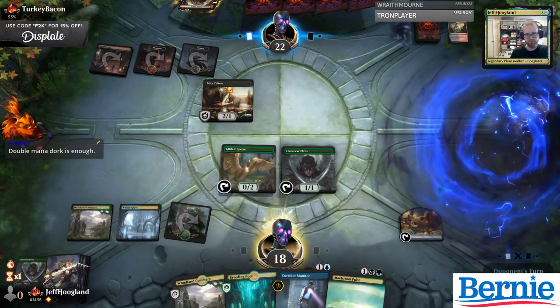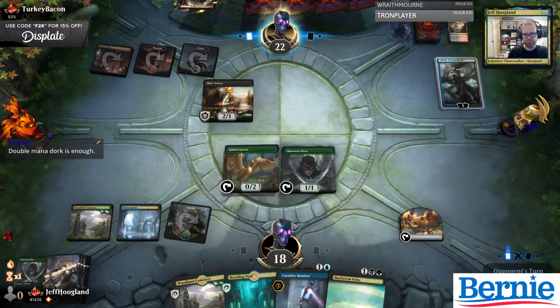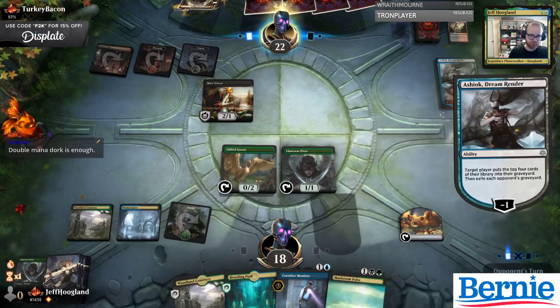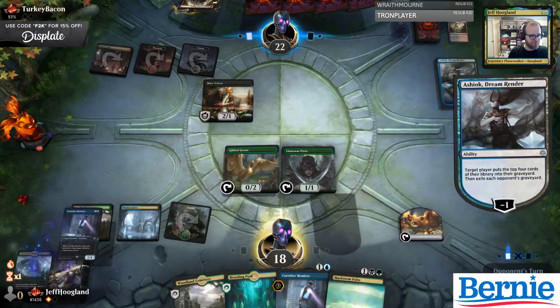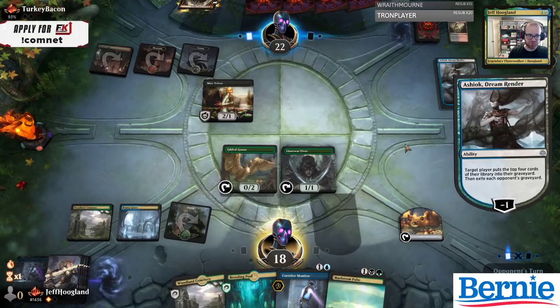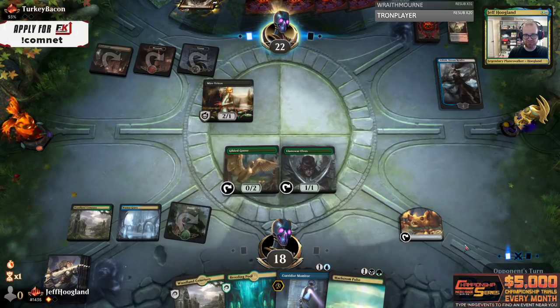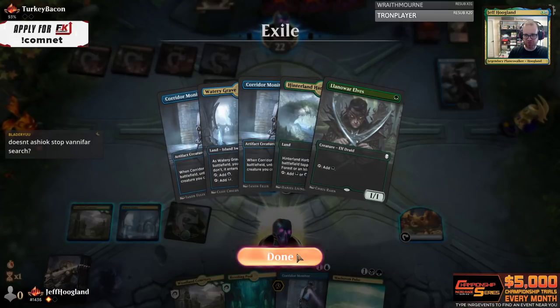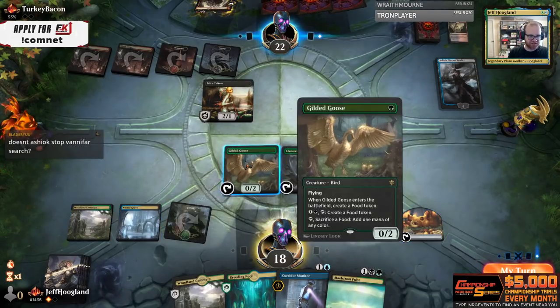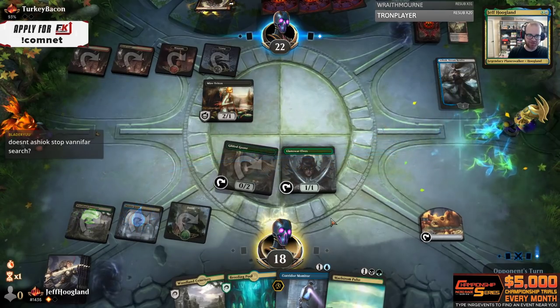Sure. I assume they're going to mill themselves here. They must not understand why that card's in their deck. They must have just copied a decklist from someone. I guess they milled two Corridor Monitors there. But this is a good card to bring in here, but this is in their deck to mill them, not to mill us.